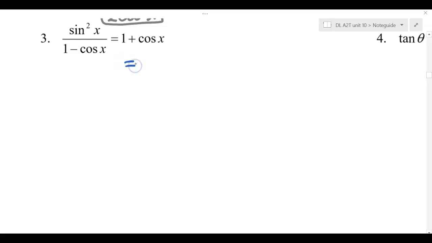So I'm just going to put an equal sign. I'm not going to write anything over here. I'm not going to ever change that side. Now, there are a couple different ways that we can do this. Notice that this is like a 1 plus cosine theta. This seems kind of close, but I really can't do anything with this. You cannot write 1 minus cosine theta as sine theta. So don't do that. It has to have the squareds to use our identity. Sine squared does have a squared in it, so I'm actually going to try that. I'm going to replace sine squared with what it would be equal to on our identity list, which is 1 minus cosine squared theta, or x.